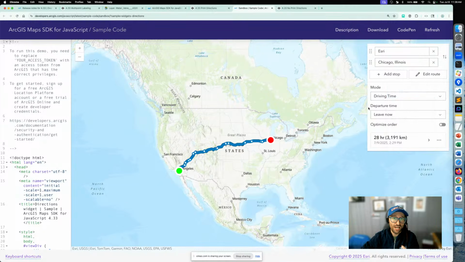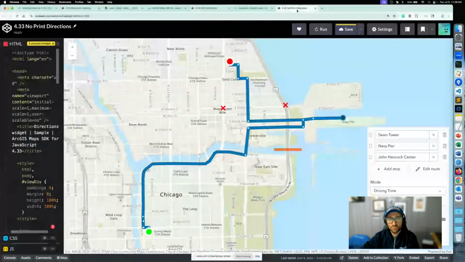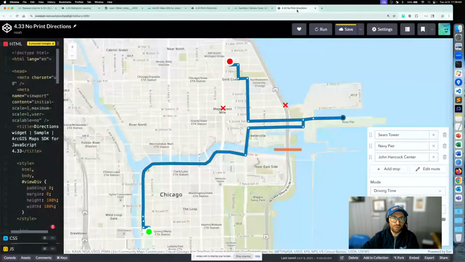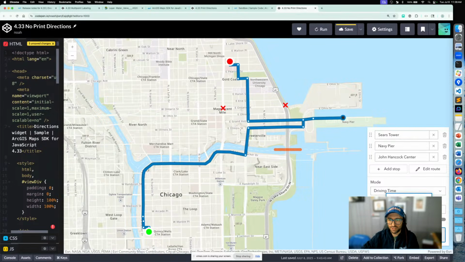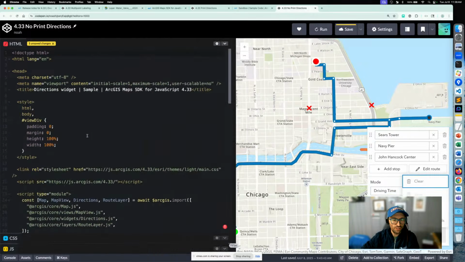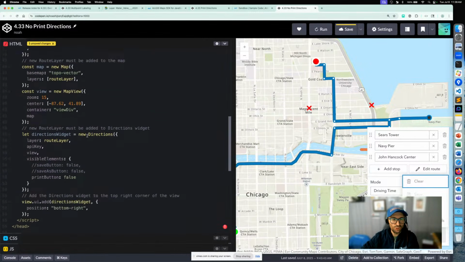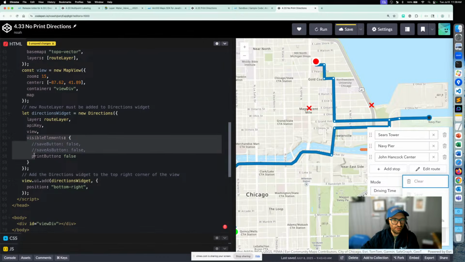And then there's one last thing I want to show you. For the print widget, you can actually turn that print option off if you're worried about saving paper. If we come down here, you can notice there is no print button. And that's because in our visible elements property, we can come down to the directions widget, and we can see that in the visible elements, we've set the print button to be false so that it won't actually display, so that maybe during the beta phase or for our purposes, we don't want to allow directions printing yet. So those are my 2 enhancements for the 4.33 release.